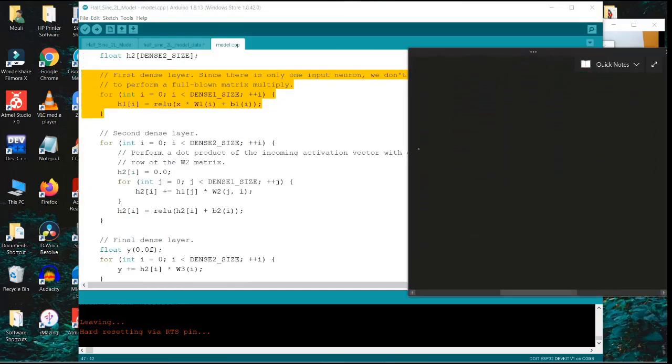Next one, you have the H1 value already ready, which is nothing but the input coming from the 5 nodes. These are the inputs coming from 5 nodes, H1 of 0 to 4. These are the values coming here. Now this you have to multiply and then do the same thing.